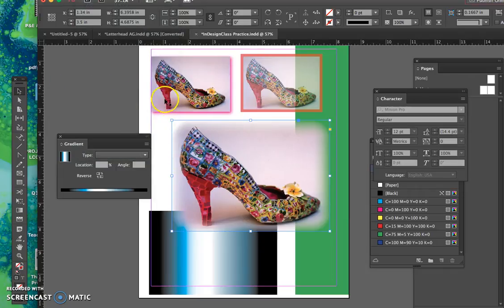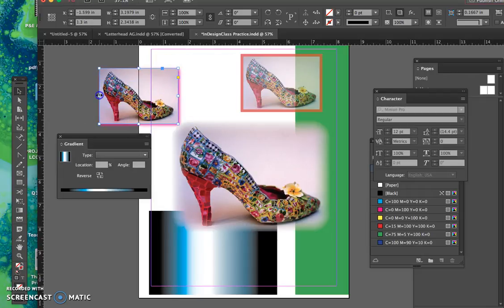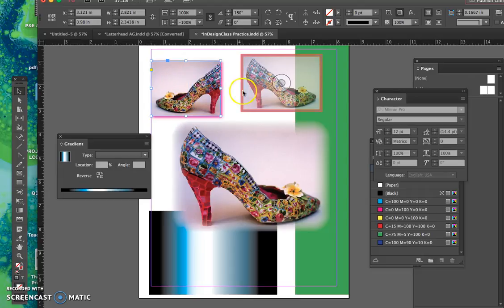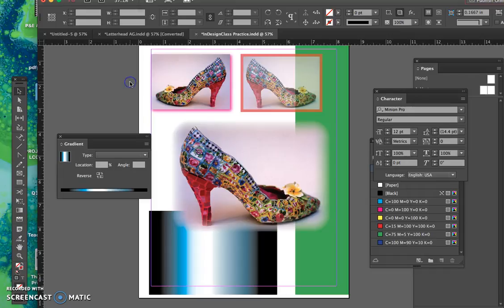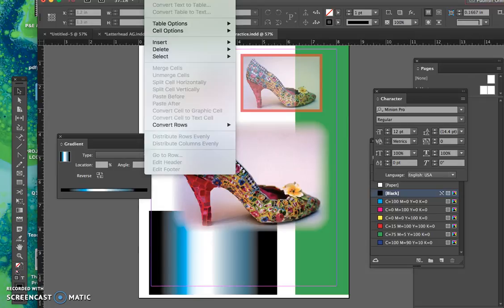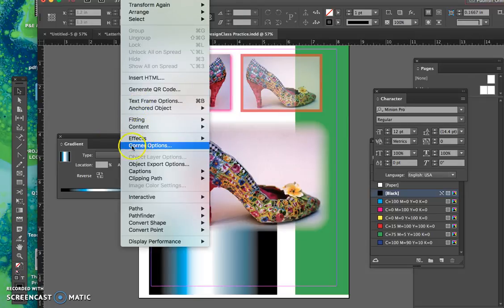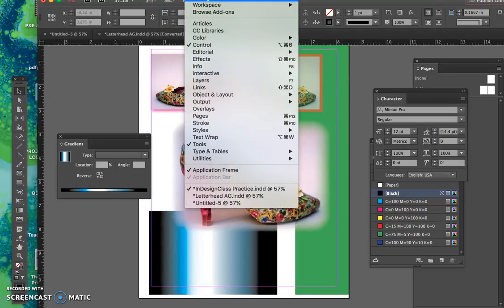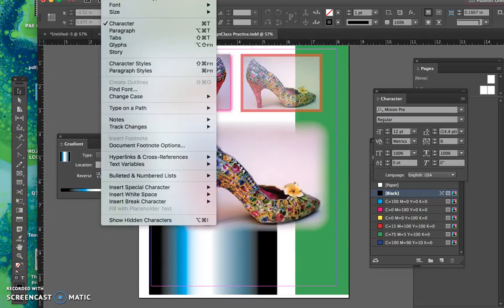You can also take your image and flip it the other way. So now it's just like Photoshop. You can just flip it in the opposite direction just by pulling on these handles. Okay. There's also a lot that you can do in InDesign. I'm just trying to give you some basics here.